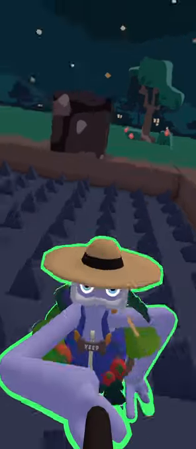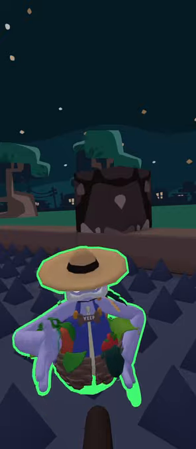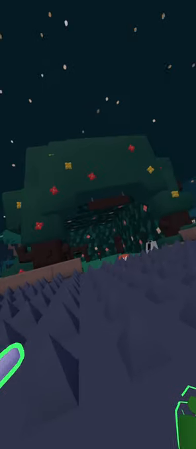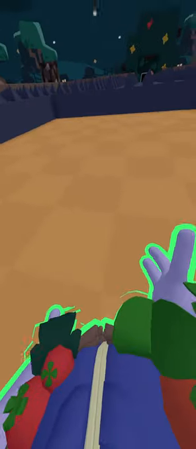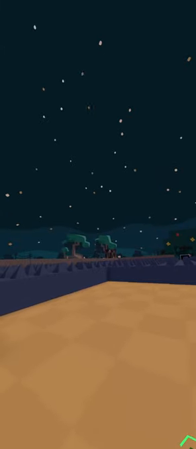There we go. So now we have this entire thing. I'm just gonna go first person. Alright, so now that we have this entire thing, all spikes as you can see, now the actual building begins. Wait. Yeah. Alright, so here's what I'm gonna start off with.